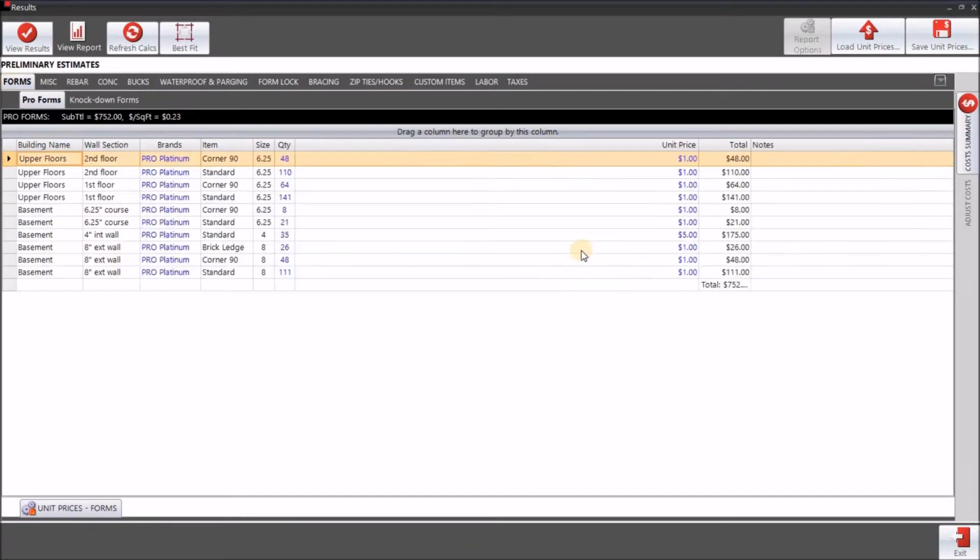So as you can see, it can get pretty detailed. The estimates are pretty detailed, and we call it preliminary estimates because you can fine tune the estimates if you want before you print out your final reports, for example.